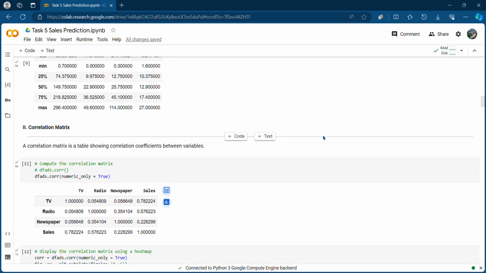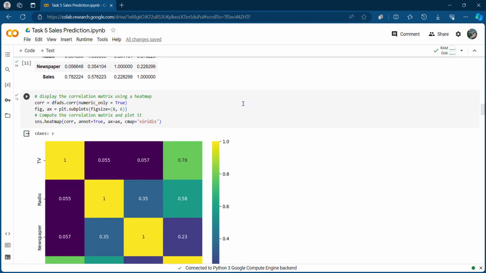And next I'm going to compute, display and visualize the correlation matrix. The correlation matrix is a table showing correlation coefficients between variables. So you can see I have visualized the correlation matrix by using a heat map.